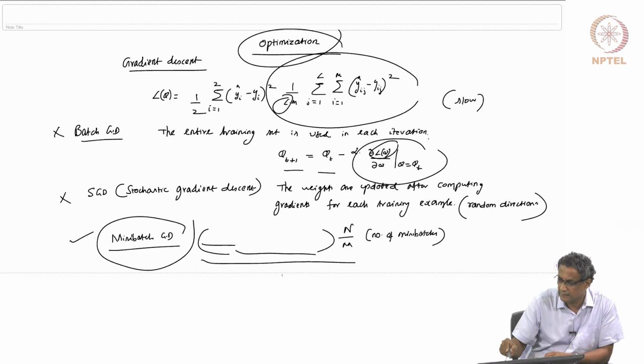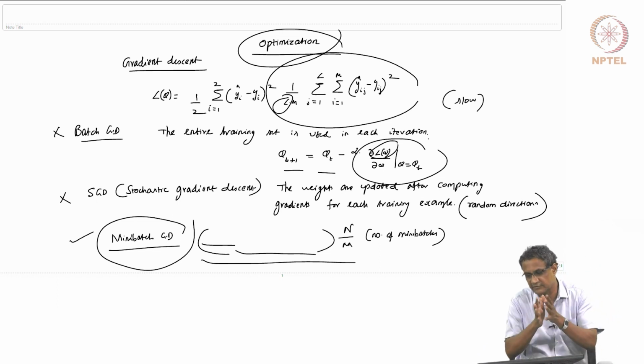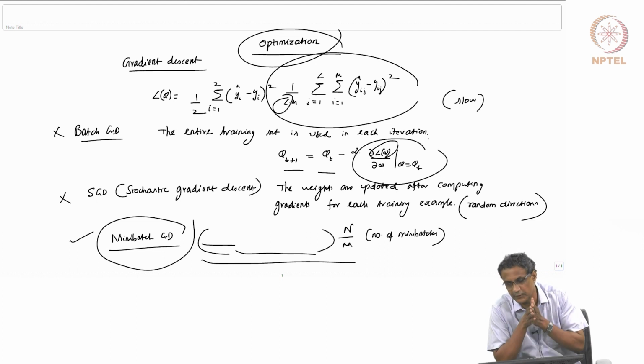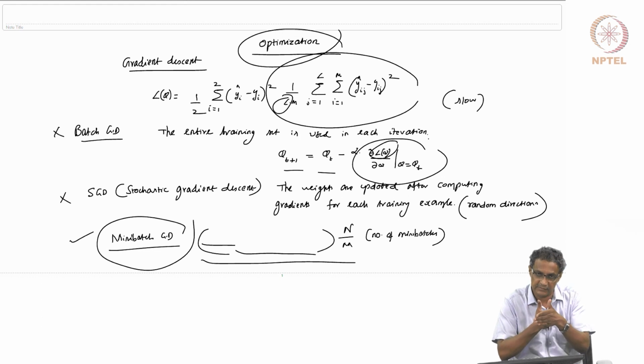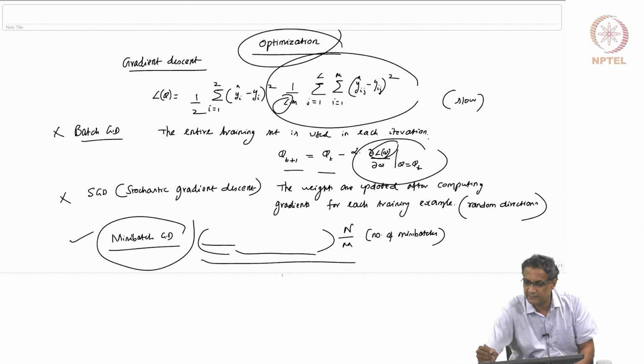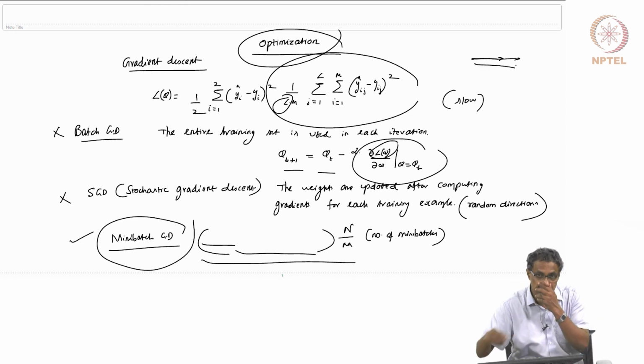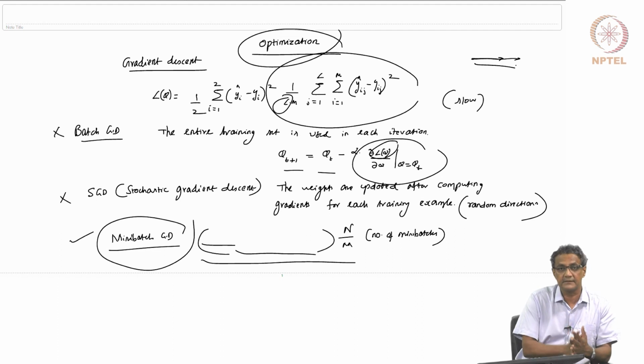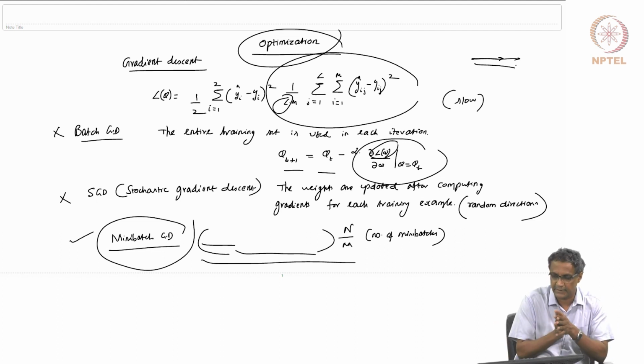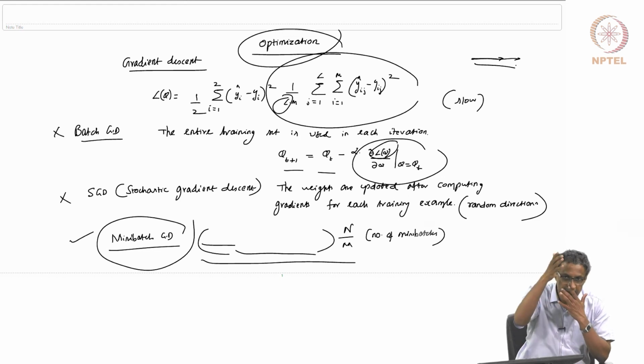That is called momentum based GD, where a momentum is applied. So when you take the step size, accompanying that there is also a momentum, so that if the previous direction and the correct direction are aligned, then you would take a step where the previous one helps you move forward faster. It's like saying if I had a vector in the original direction, and what I'm computing now is also in the same direction, then if I add the two, I'll go faster forward, and it makes sense. The only thing is that when you come near the basin, you could have problems, which we will talk about. But generally it's a smart idea to use this momentum to push yourself forward.